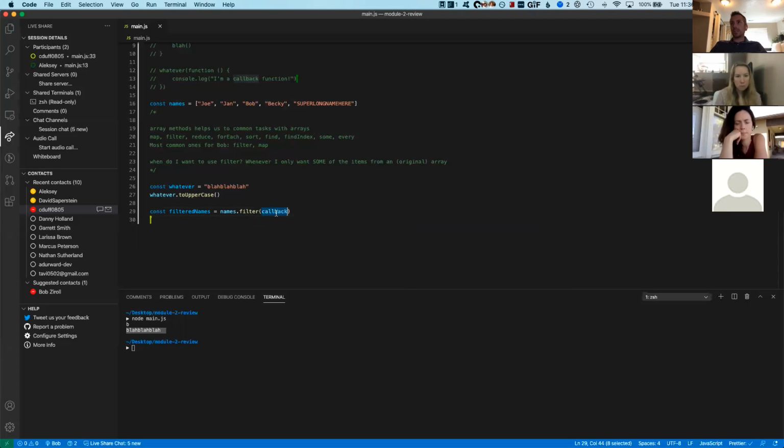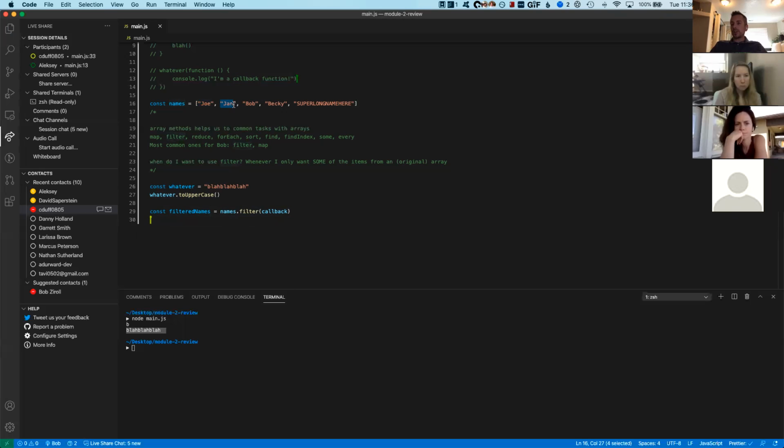Because essentially what it says is, you, the programmer, need to pass a function to the filter method. And that function needs to return true or false. Then, under the hood, we're going to loop over every item in the array and call this function.